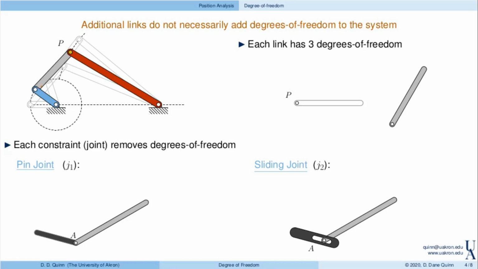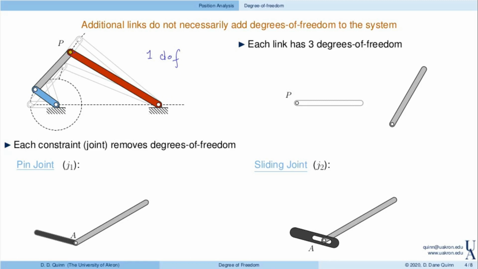So here we actually have two links, and then I've added a third link in red, and I've pinned it to the ground again. So this is actually a 4-bar linkage, something that we'll consider a lot in this class. And it just so happens that this is a 1 degree of freedom system. So even though I added a link, I also added, well, we had 2 constraints as given in the previous example. I actually added 2 more constraints.